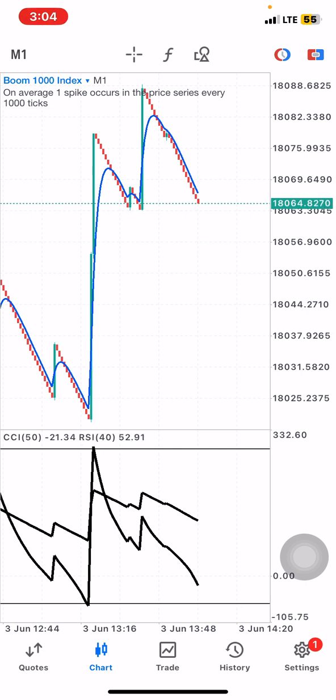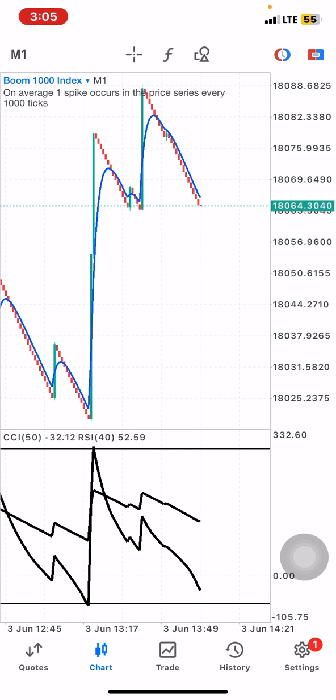Okay guys, on today's strategy we are going to work on Boom 1000, and this is a selling strategy. It's about selling, and we are going to work on two pairs, which are Boom 1000 and Crash 1000. It works perfectly on the two. I'm going to do this video very short because we are currently running a trade with my guys and I don't want to take much time.